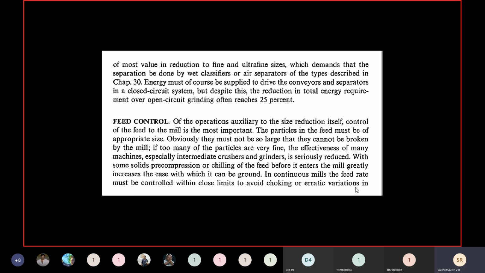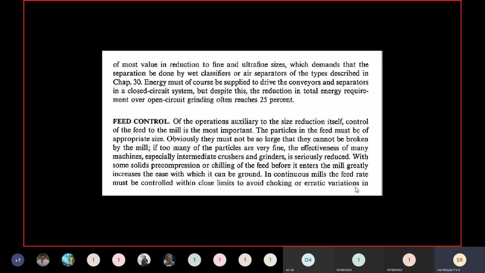What is choking, sir? Suppose you are putting the feed in the jaw crusher and crushing is taking place. In our laboratory, how are you going to put it? First you will drop a salt particle, and once you drop it, you will hear some noise. When the crushing is not taking place, you will hear only the functioning of the mill. The mill will be emanating some sound, but you will not hear the crushing sound.